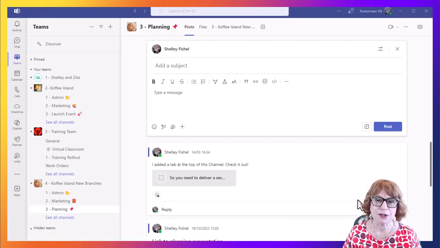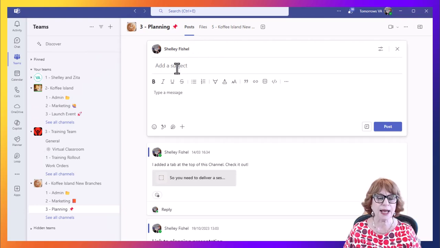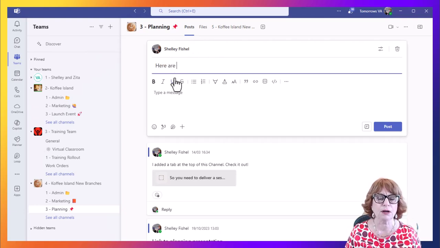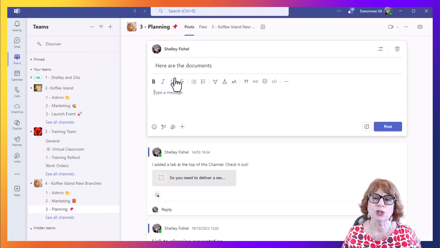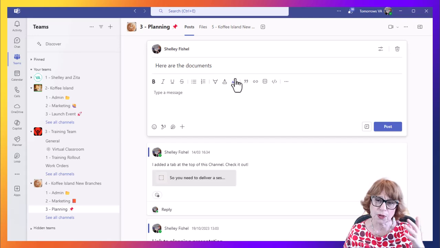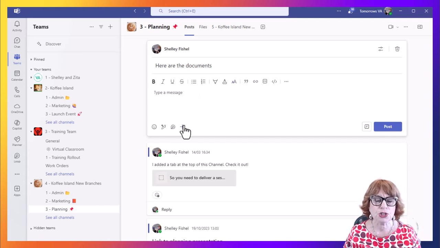Today we're back in Microsoft Teams and I want to show you a recent addition to Teams that was made in July 2024, towards the end of July. So I am in the body of a message. I'm going to say, here are your docs, here are the documents. And I want to attach a file here. Now, of course, I can go and upload the file to the folder, but I just want to show you what happens when you attach a document, because this is new.